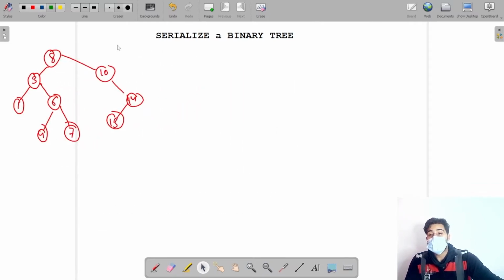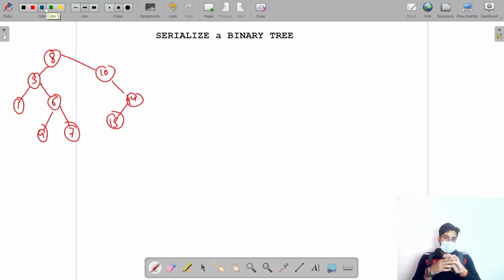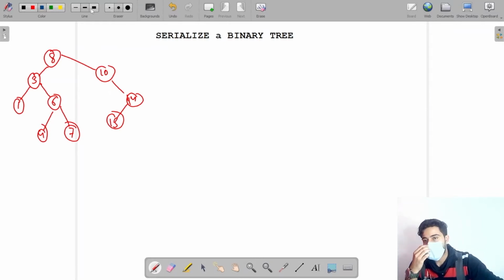So this is our binary tree. Now what if I say that we know how to perform the pre-order traversal? Because we have already done the question on the pre-order traversal of a binary tree in level 1. But can we perform a pre-order traversal, and from that pre-order traversal can we create a serialize of a binary tree? So maybe we can do this. Let's try to understand it by a recursive call.